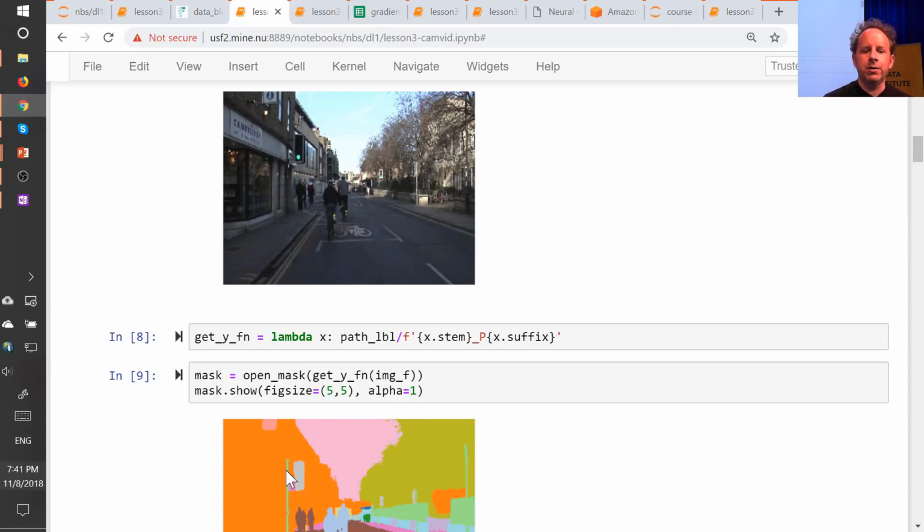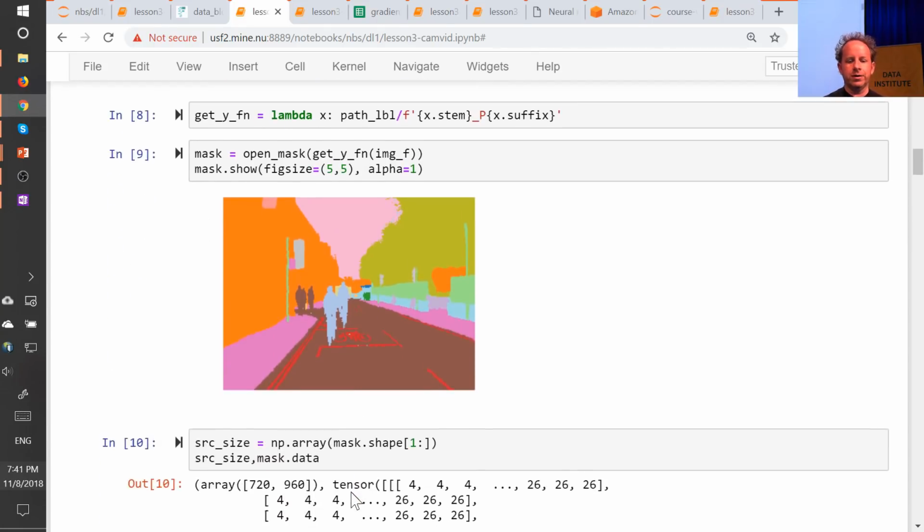Now, we're not actually going to make them colors. We're going to do it where each of those pixels has a unique number. So in this case, the top left is building, so I guess building is number 4. The top right is tree, so tree is 26, and so forth.